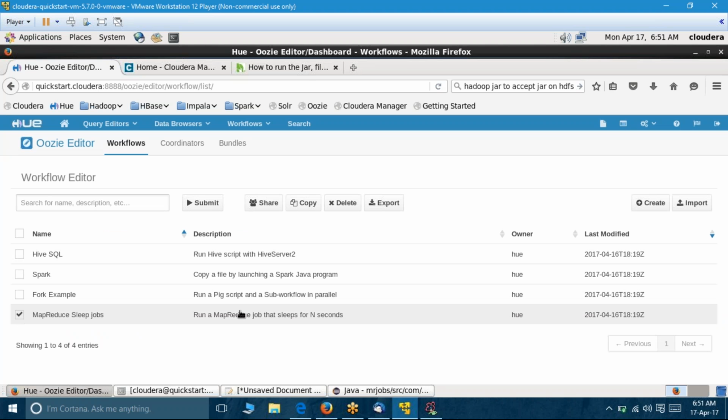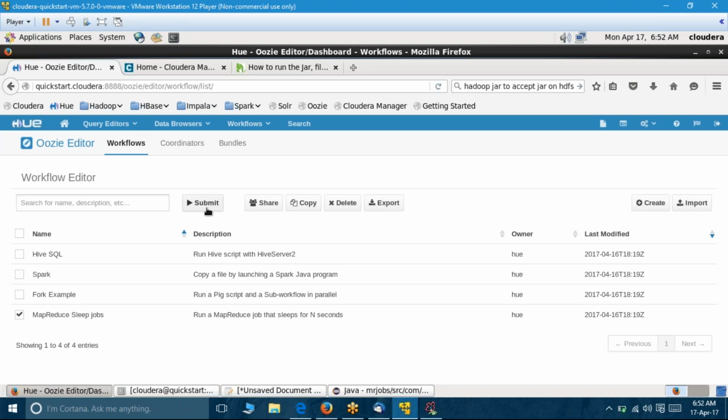You click on the workflow. You define the workflows like this. You select the workflow and click on submit. That has been submitted to your cluster. This is how usually we do it in the production environment. Maybe when you're doing your experiments, when you are developing your MapReduce job independently, you want to test it independently before keeping it as part of your workflow.